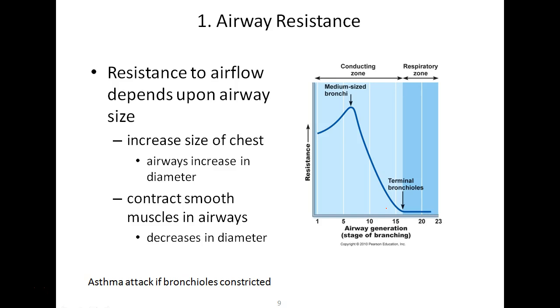This resistance can be altered through elasticity of the chest wall. We can also alter the resistance through the change in bronchial diameter. And in addition, collapse of the alveoli would increase resistance as well. So in summary, airway resistance is one factor that influences ventilation, sometimes also called airflow. By the way, it's noteworthy to mention a homeostatic imbalance called asthma. One might get an asthma attack if those bronchioles become constricted.